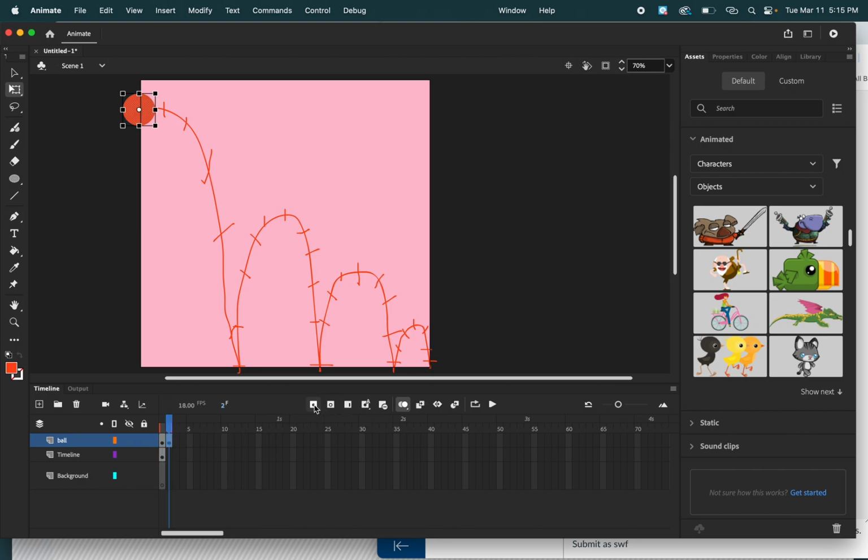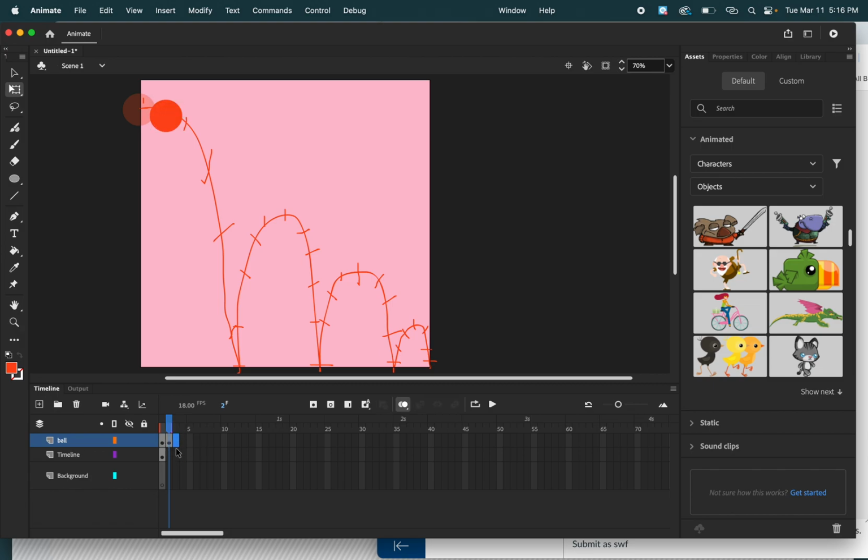a new frame. Now I'm also going to make sure my onion skin is turned on, and you can see if I'm hovering over it, it's like the 2 little circles, onion skin. I want to be able to see the ball as it moves, where it would be before and after I place it, and it'll just kind of help me. So since I've already copied and made a new frame, you can see I have the one previously where it was and where the new one's going to go.